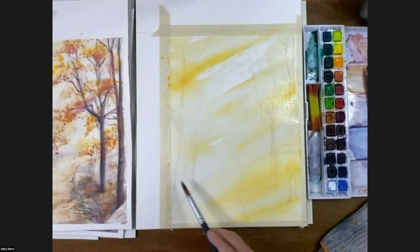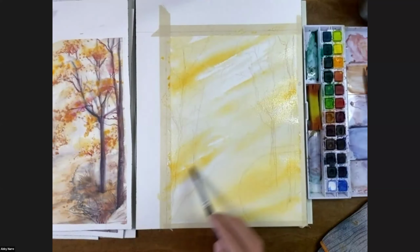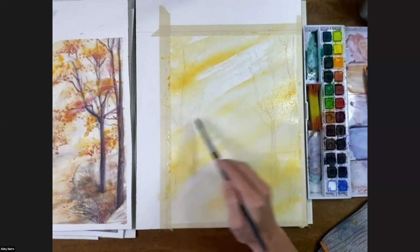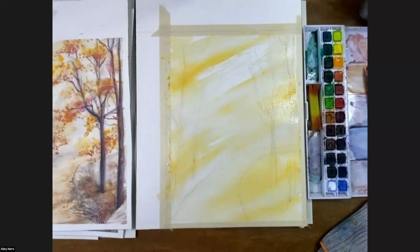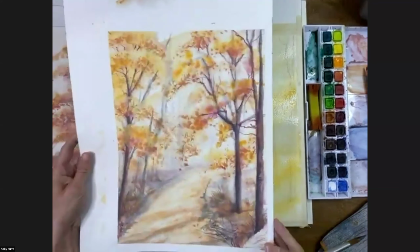I'm just going to add a little bit more over here. Okay. That feels good to me. Then I'm just going to start adding the floor and the trees that are in the background.